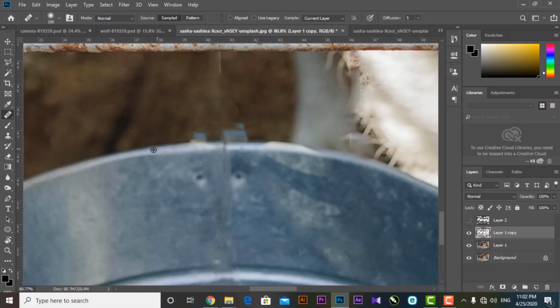For example, I choose here. Sorry about that. Take your layer and go. Maybe I need to decrease the size.